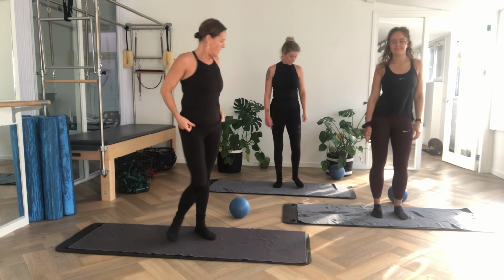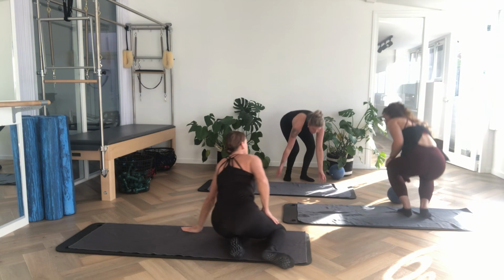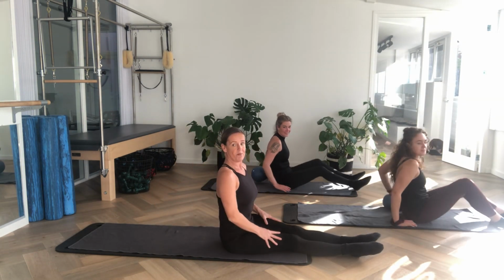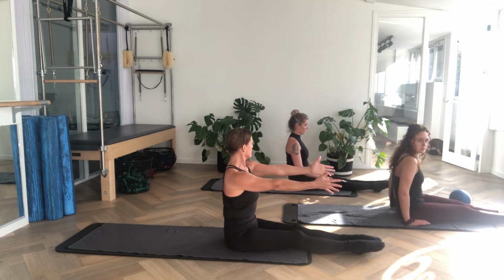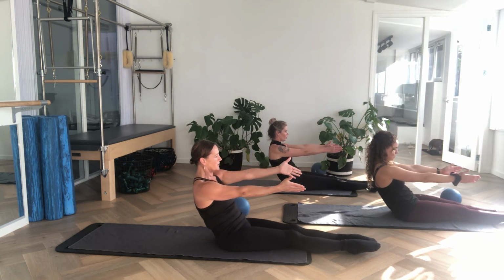All right, we're going to go down to the floor. Have your ball present or your pillow, whatever you're going to use. And start with reaching the legs to the front. And we're going to lengthen the arms out. Take a really deep breath in. While breathing out, slowly roll yourself down.